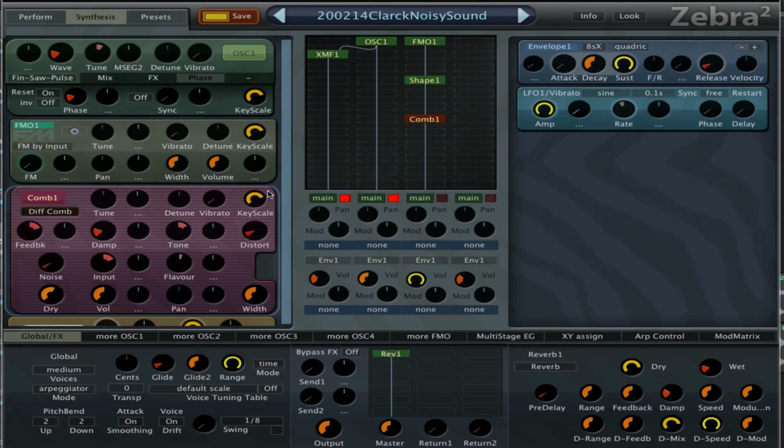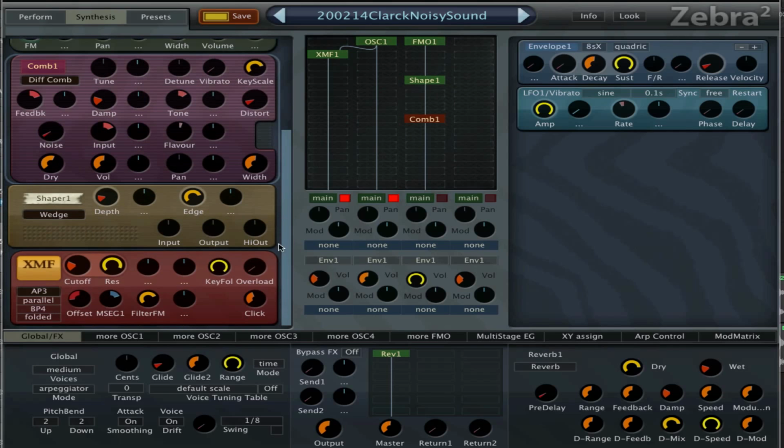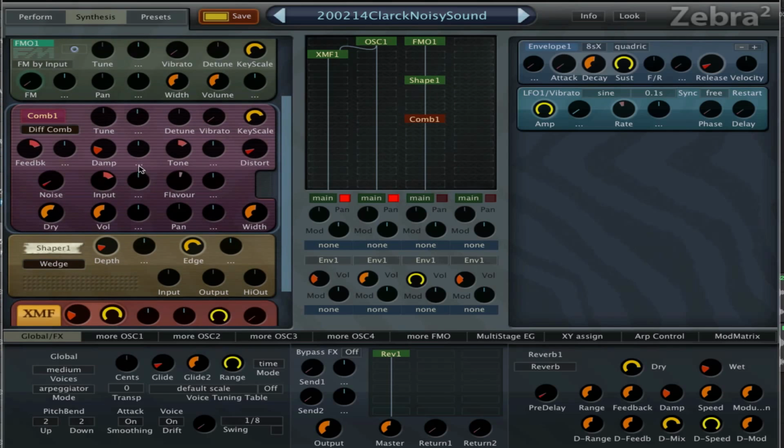And then it's going through the comb filter. My most favorite filter, I think. The feedback is set to 50. It's set to a different comb mode, and the tone is set to 69, flavor to 12, and noise is a little bit up, and the damping is at 22.5, and don't forget the distortion at 11.